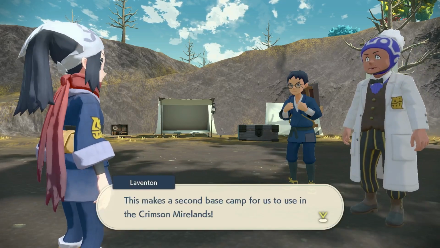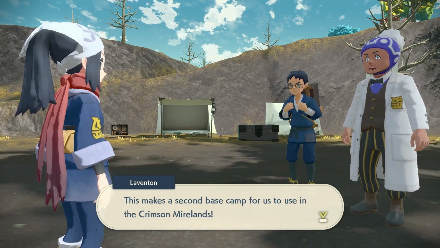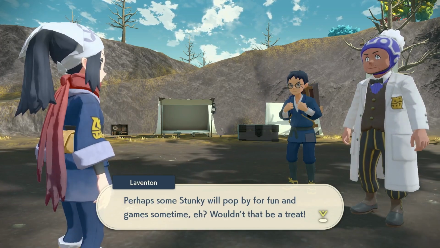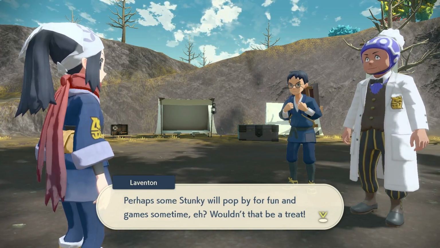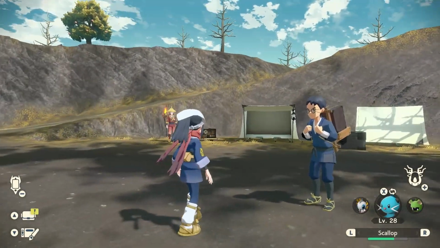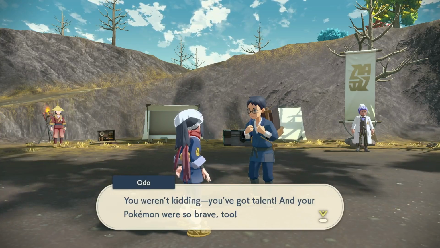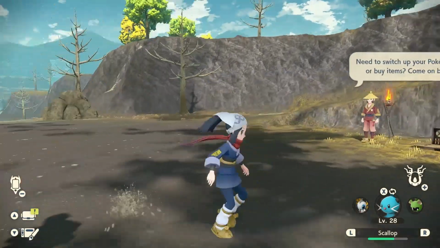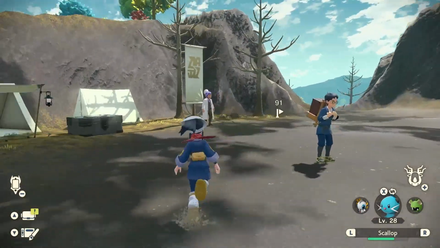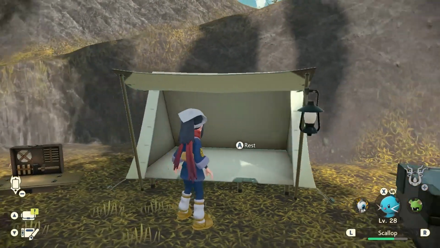And Professor Laventon comes over here. This makes a second base camp for us to use in the Crimson Mirelands. Perhaps some Stunky will pop by for fun and games sometimes. Eh? Wouldn't that be a treat? You're a dingus. You weren't kidding. You got talent and your Pokemon were so brave too. Well, I think my Pokemon and I could use a rest.